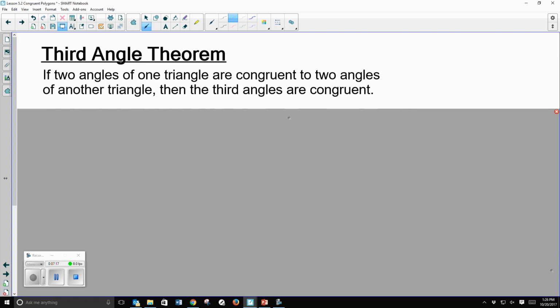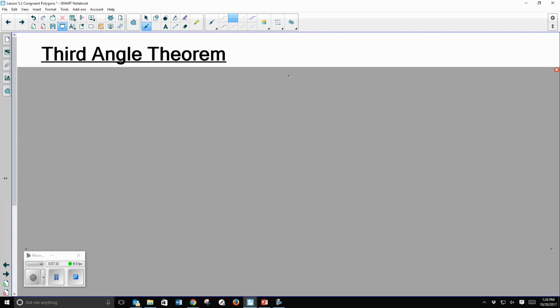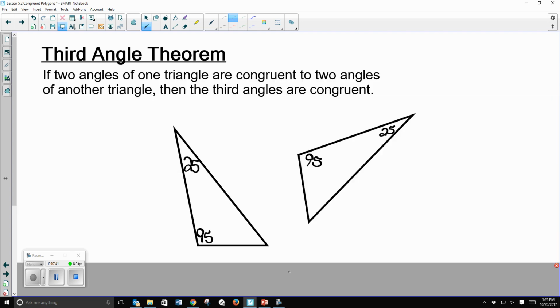Let's say you have two congruent triangles and you know the measures of two pairs of corresponding angles. What can we say about that third pair? I actually should be covering this up so you don't know the answer. What can we say about that third pair of angles? They're congruent, and why? Let's look at the figure and see why that is true.